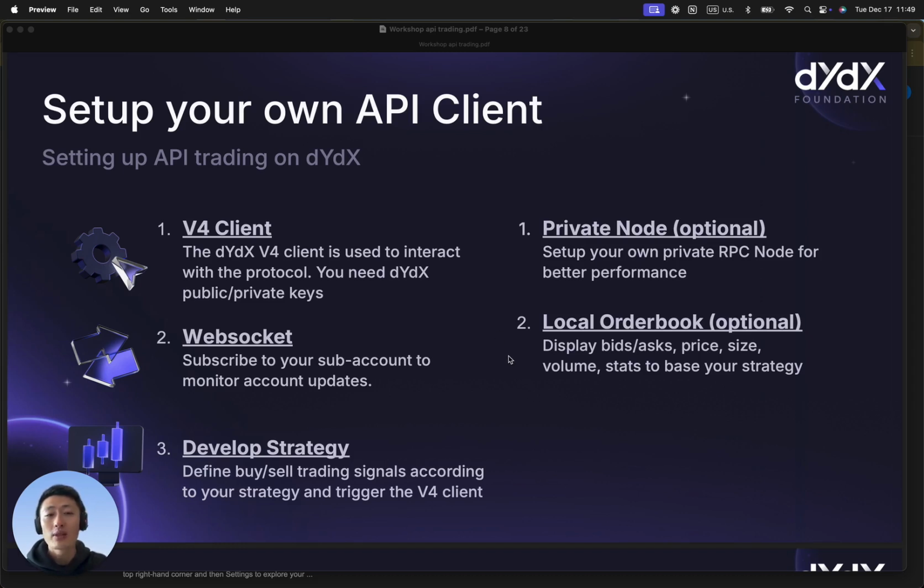There's one more thing that I want to note that is specific to dYdX chain and decentralized exchanges: you can actually set up your own private RPC node in order to have better performance, and to have more flexibility in how you set up that node instead of relying on a public endpoint. And then you'll also not have any rate limits or anything that you don't prefer.